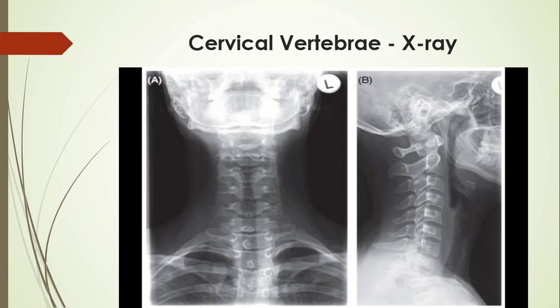Here's an X-ray of the cervical vertebrae. As you can see, here are the spinous processes. Here is the first rib, here is the trachea. Here is the tubercle of the first cervical vertebra. Here is the vertebra prominens. Why is it called that? It is the seventh cervical spinous process. It's called vertebra prominens because you can feel it. Here are the vertebral bodies, and this black line in between the vertebral bodies represents the intervertebral disc.